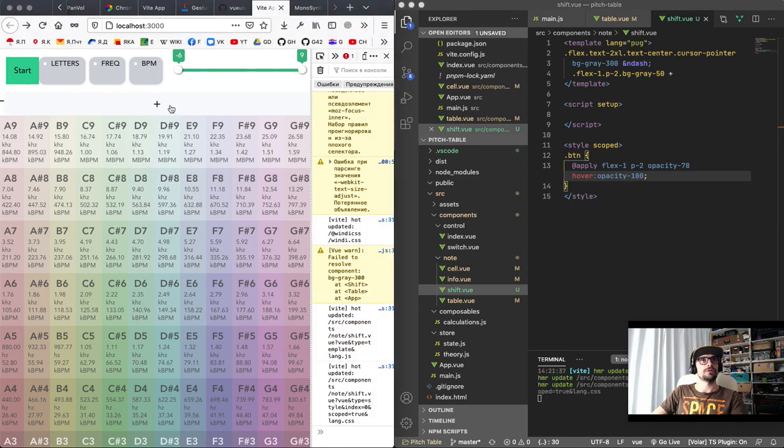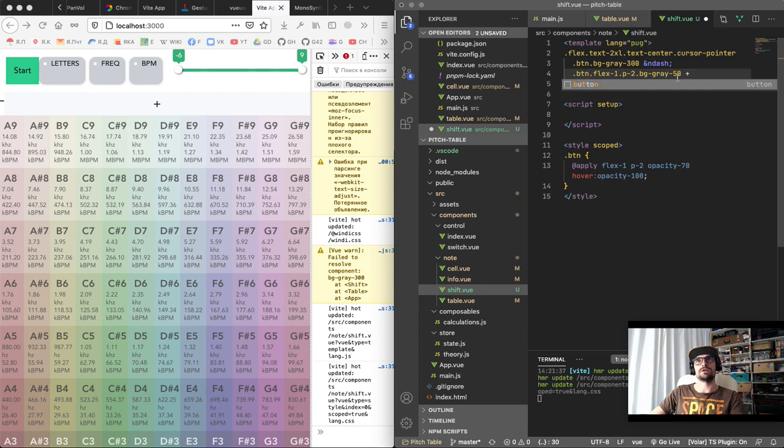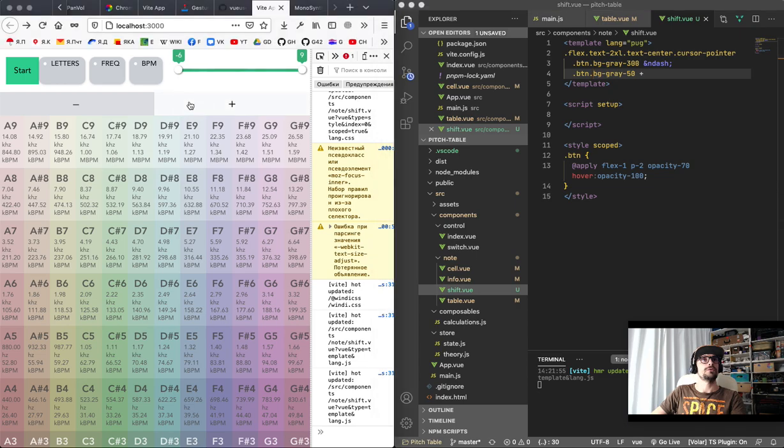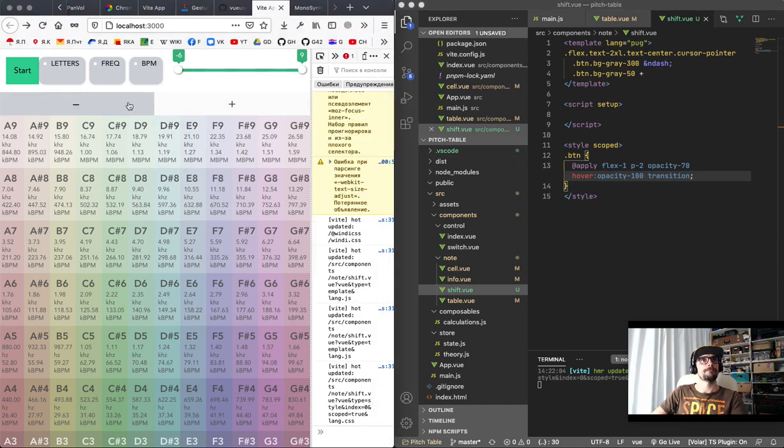Yeah, like this. And also we don't have the btn class here. We should have it. And also here, btn class. Oh yeah. So now it's rather reactive and transition. Yeah, like this. Nothing fancy.